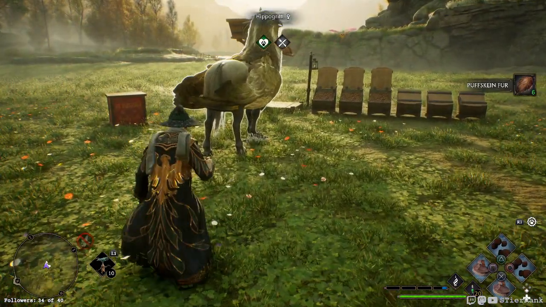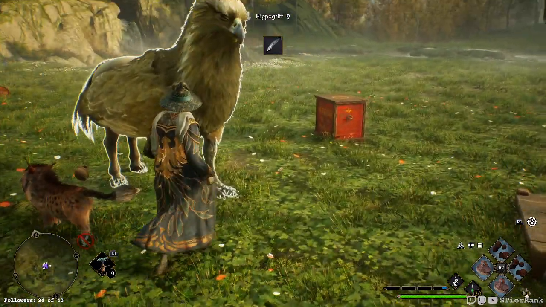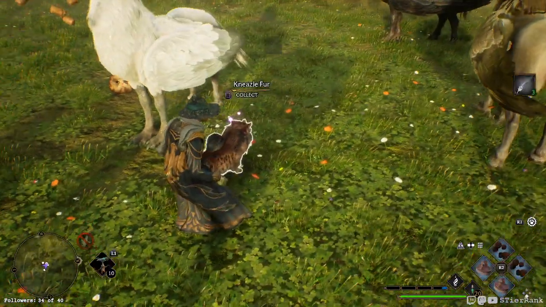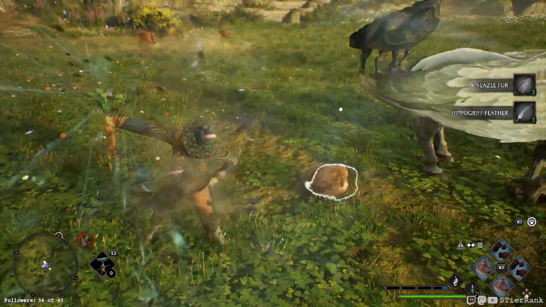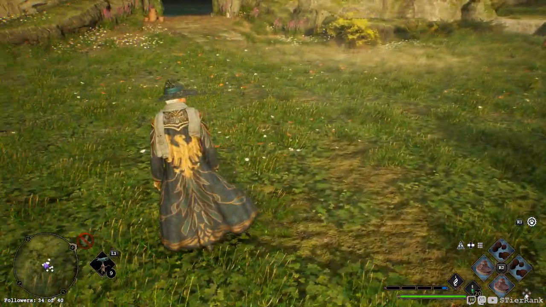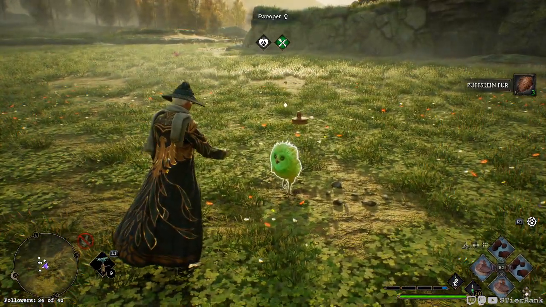Okay. Hopefully this Hippogriff has forgiven me. Okay, I think it's getting food. Yep. Somehow this Mooncalf still hasn't had any food yet. Crazy. Halloween is ready. And let's see. Oh! Didn't mean to do that. So it looks like we have another Puffskein over here that we need to summon. Let's see. Where'd you go, little buddy?